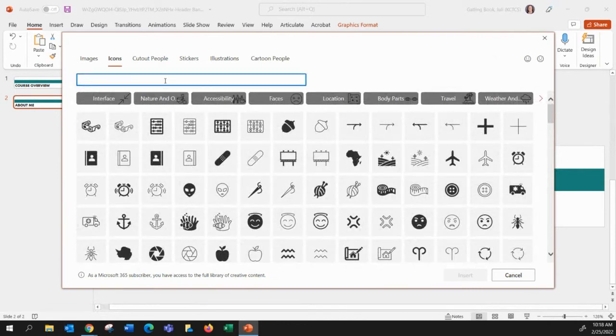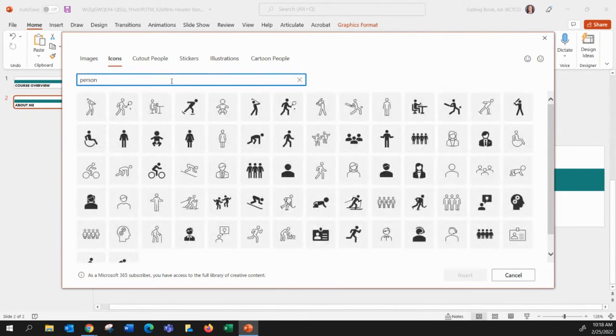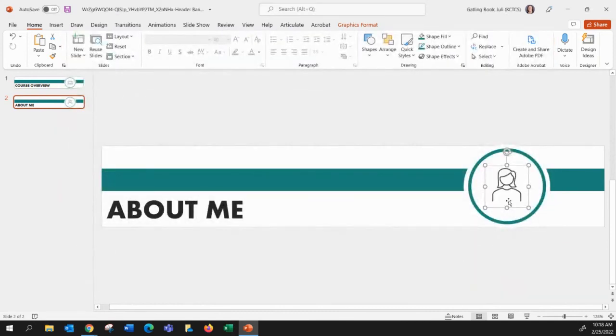So what we're going to do is go up to the top in this text field, and we're going to just try key terms. So I'm going to put person in here, and it's going to bring up some options for me. So I like the feel of my icons to kind of stay similar. You don't have to do that, but I like to do that.